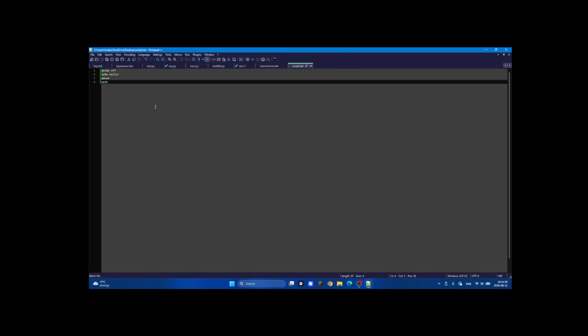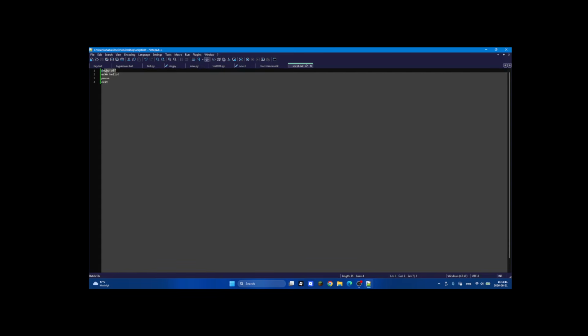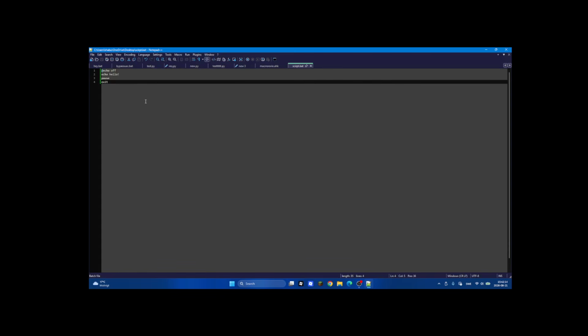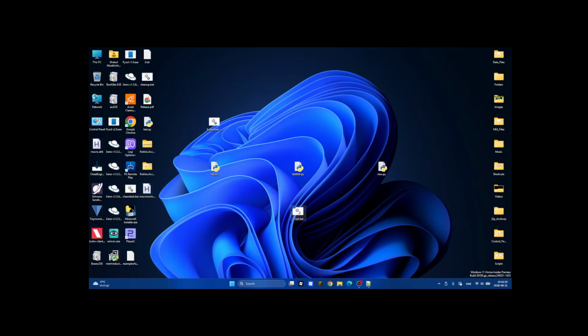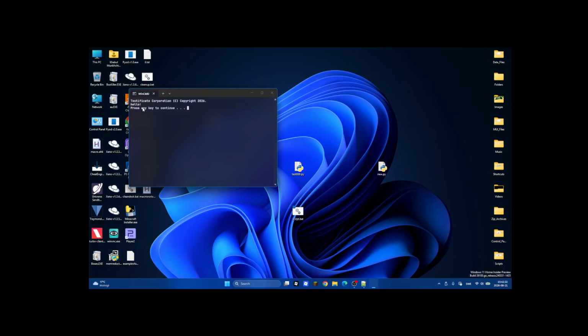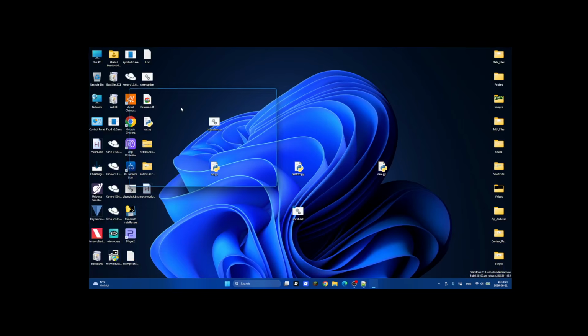So if we're, for example, using the @ sign, it basically means hide this command but still run it. Echo off turns the directory display off. So now you will run it, and this is what it does. Hello, press any key to continue. There we go.